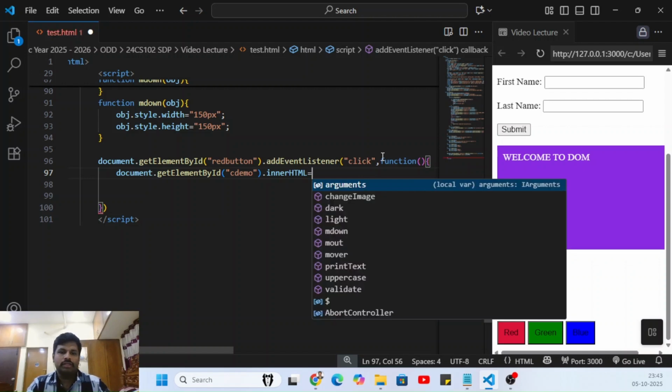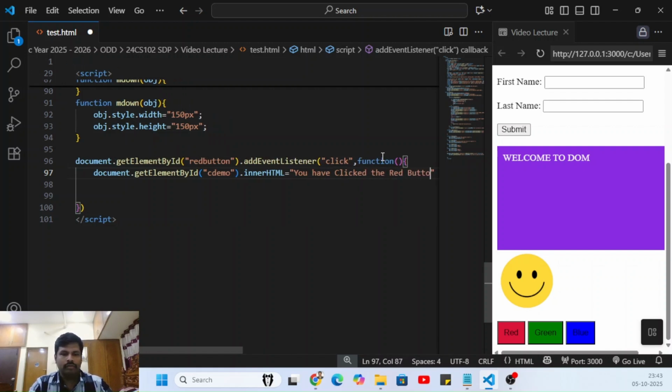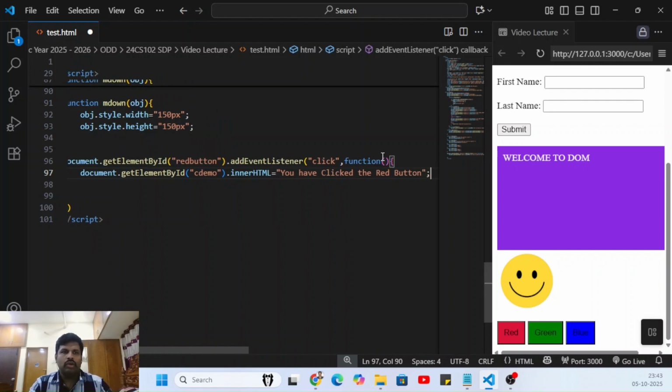Now I'm going to give the text. What text I'm going to give is, you have clicked the red button; semicolon.